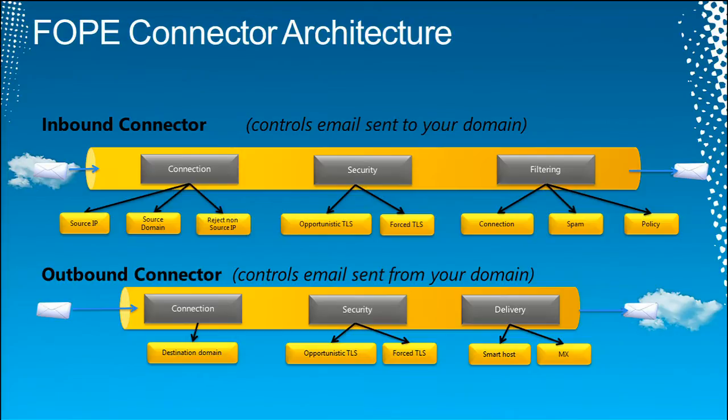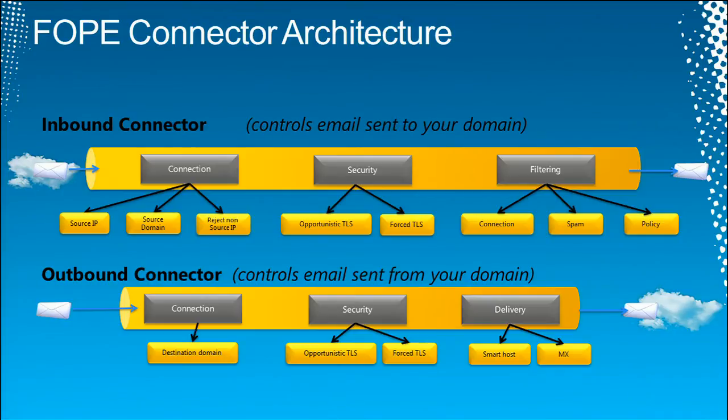So we do the connection filtering, spam filtering and policy filtering on that. So you can actually configure inbound mail to skip spam filtering, to skip connection filtering, and to skip any policy filtering for those domains. So first it's got to pass that the IPs are correct. Then it's got to pass that the domains are correct. And then if there's any forced TLS on it, it's got to pass that. And then it will get into what parts of FOPI it should skip. So it could skip the connection filtering, which obviously if you said, hey, trust all mail from this IP, go ahead and skip connection filtering. Then spam, and then policy.